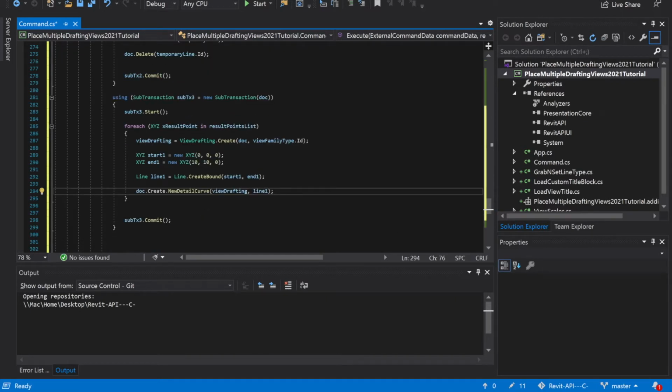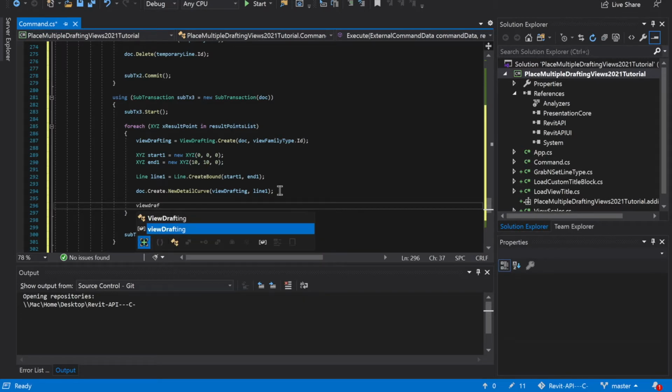And then we're going to set the view scale. So that's just going to be view drafting dot scale, and I already checked mine out, and mine's going to be 24. Okay, so this is the part where if you want it to auto scale, you're going to have to do your own work on it, and I trust you guys will be able to figure that out. It's pretty tough, but you'll get it. I have confidence in you. Okay. All right, so now we have that.